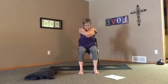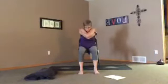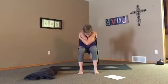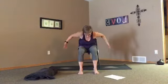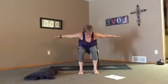Two more. Inhaling, lifting up. And exhale, tuck and round. Good. Last one. Inhale, lifting up. And exhale, tuck and round. Very nice. So hinging over at your hips, release your arms, extend them wide to the sides, roll those shoulders back and down. Good, tucking your tummy in, sit up nice and tall, turn the thumbs back, inhale up, exhale, hands to your heart. Very nice.